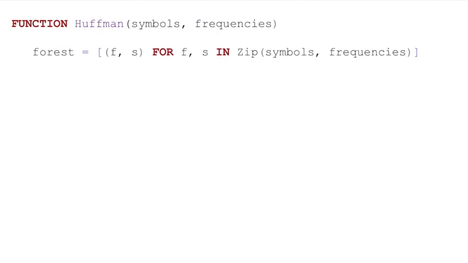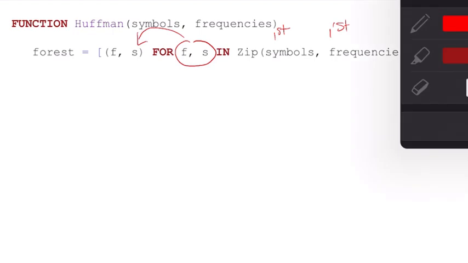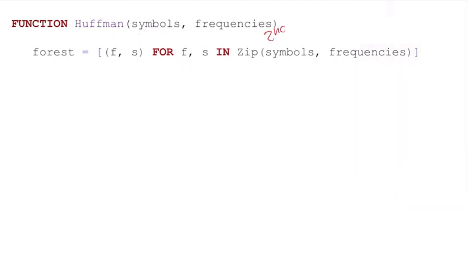I'm going to do that by putting all of these into an array, and I'm going to zip together symbols and frequencies. For those of you who don't know what zip does, it takes the first one of this and the first one of this and assigns those to F and S that I can use over here. Then in the next iteration, I'll take the second one of these and the second one of these, assign it to these, and then I can use it over there.